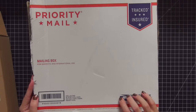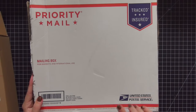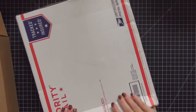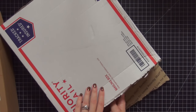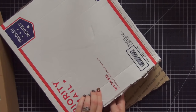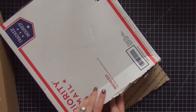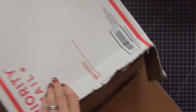This next box is an order I placed from A Cherry on Top, which is a crafting supply store online. As you saw in my last video, I received a burnt orange Filofax Original for my birthday from my husband — it's the A5. I'm going to use that for fall, Halloween, and Thanksgiving, and then use my gold Kiki K for Christmas. I wanted to do something really special inside the burnt orange.